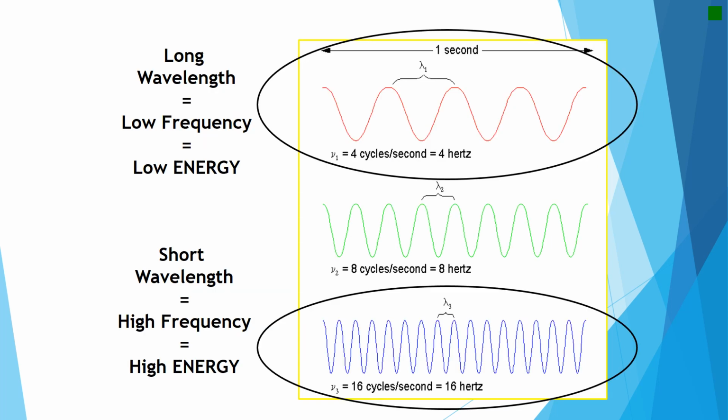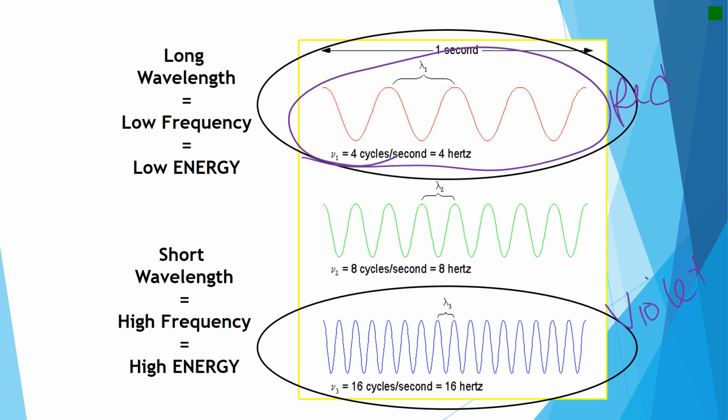Okay, so how does this translate to other aspects of a wave? So the first thing is I would always highly recommend comparing the two extremes. So you've got your reds and you've got your violets. Red has a low amount of energy, so that's this wave, and violet has a huge amount of energy, so that's this wave. So then what you want to do is draw these two extreme waves, one with very low rolling things and one that's very, very high energy.